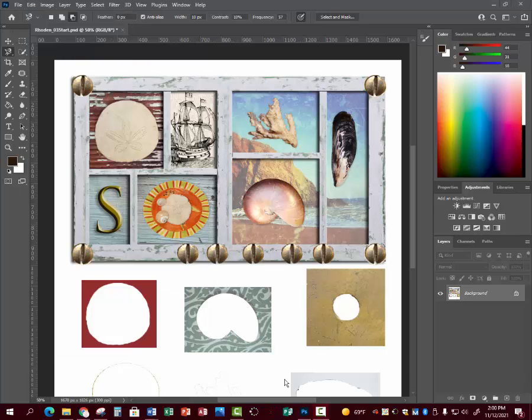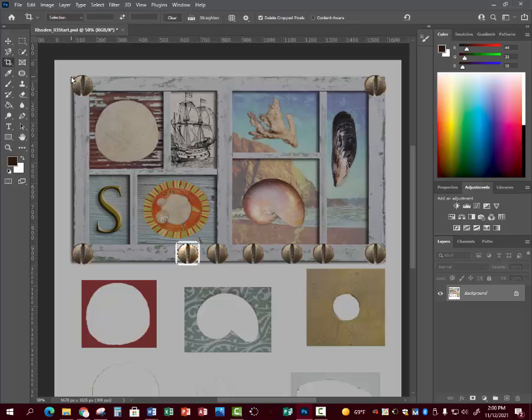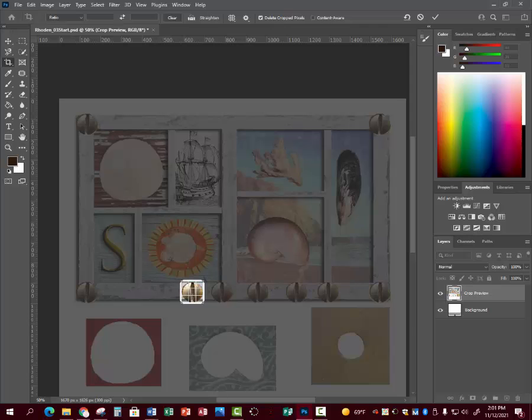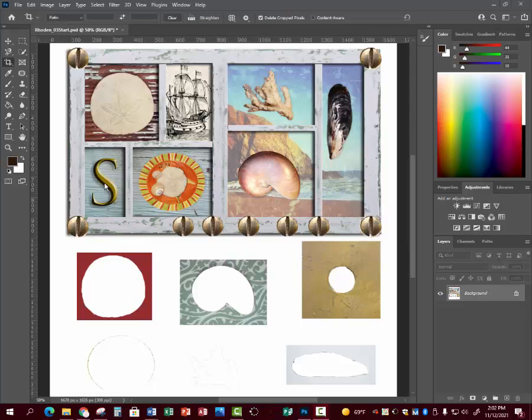All right, lastly, we don't want all this junk on our page. So we're going to click the crop. All right, so Control D to make sure nothing's selected, then go get the crop tool.